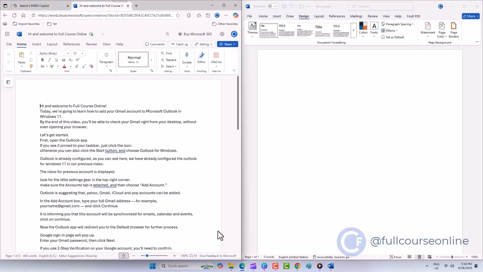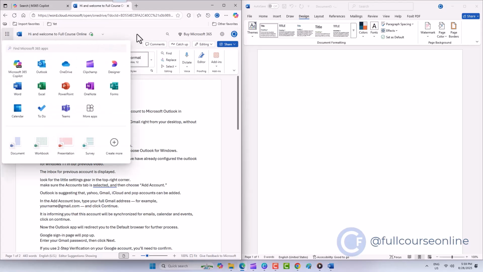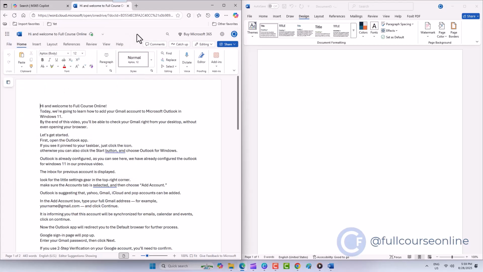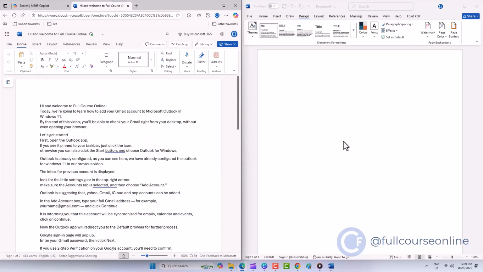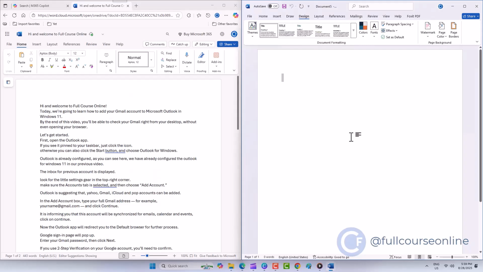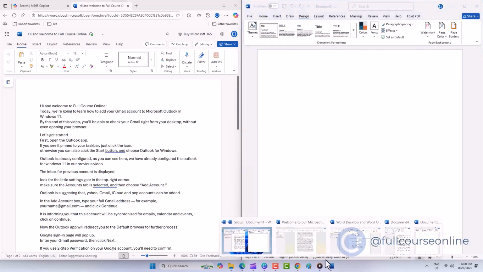You can work anywhere as long as you have the internet and a browser. And if you save your documents in OneDrive, you also get powerful collaboration tools, which we'll cover later in this course. In this training, we'll mainly use Word Desktop, but we'll look at Word Online when needed.